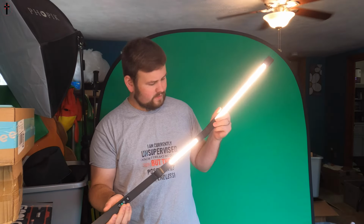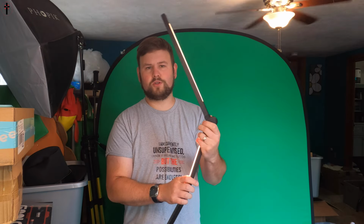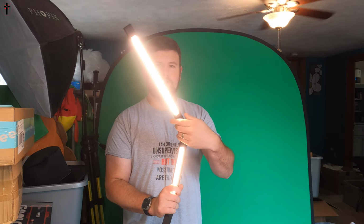Alright guys, so this is the light. Now this can turn. So if you guys can see, this bar actually turns. So you can have it positioned different angles out to the side, however you want. What we're going to be doing is putting it behind our camera. That way it's going to give us direct light, because right now we have only lights coming from the top. So we're going to be putting this behind.